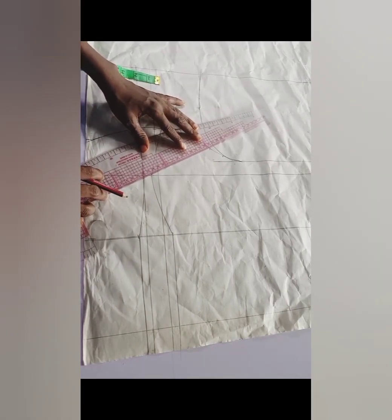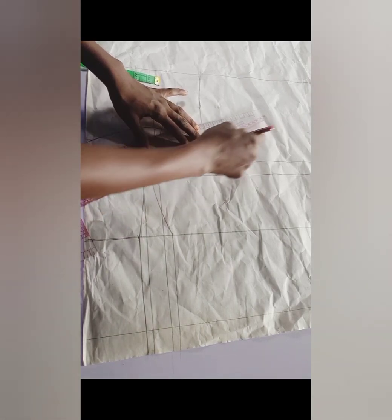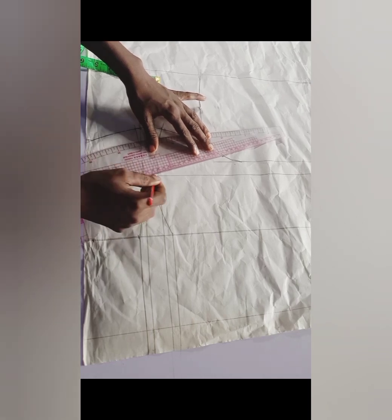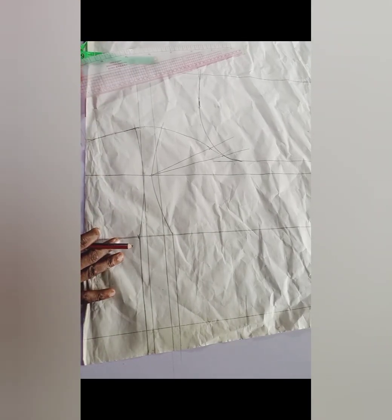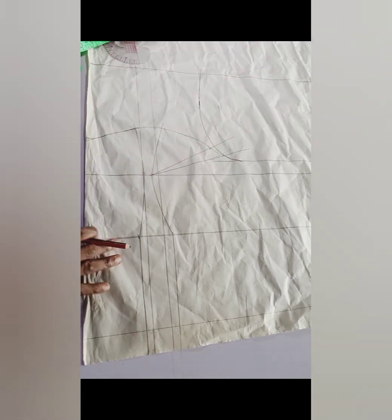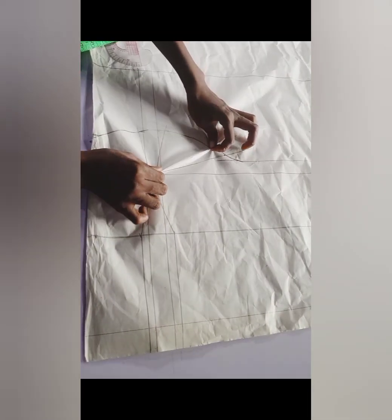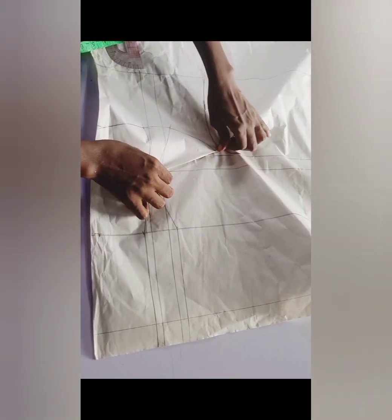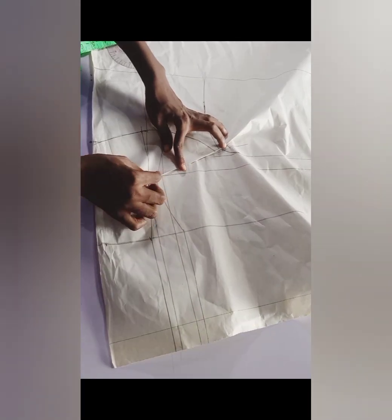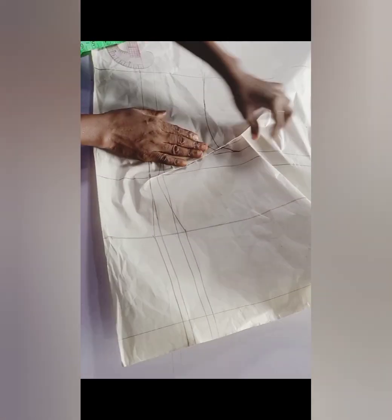This is very important, and at the armhole line I've marked out 1 inch, and then I'm going to draw a V line connecting from my armhole down to my bust point at the sides there. As you can see, I'm doing that so that you don't have a bulge on your bust side close to the armhole after you finish making your dress. You can go ahead and make this directly on your fabric, but I prefer to do that on the pattern so that I will not have any seam showing at the end of the day on my actual fabric. So I prefer closing that here in the pattern so that my clothes will be free of any seam.